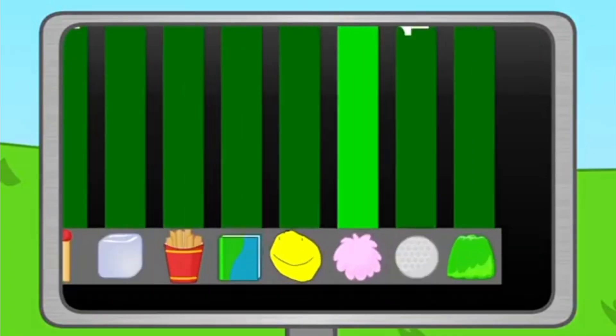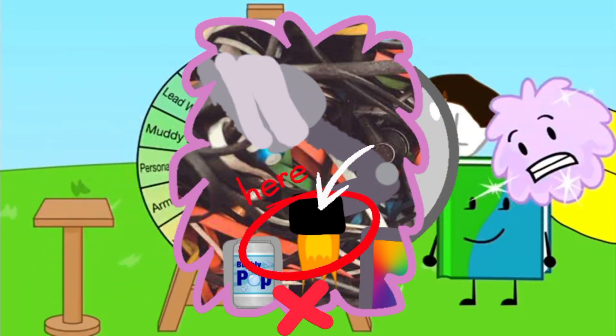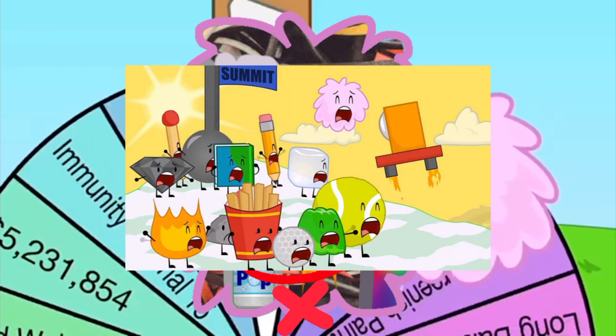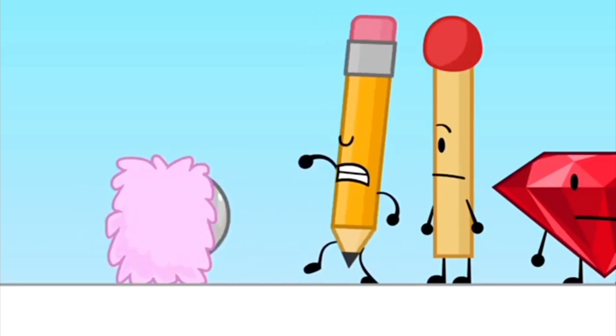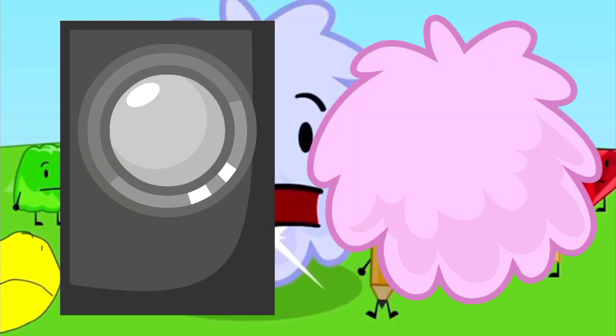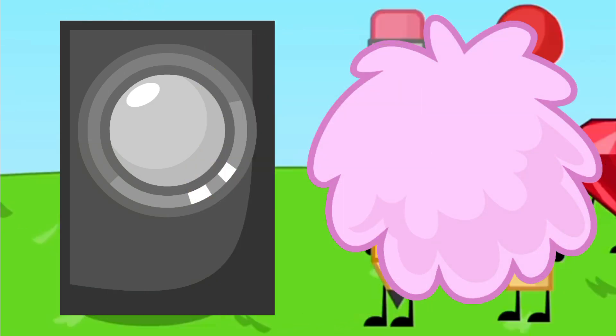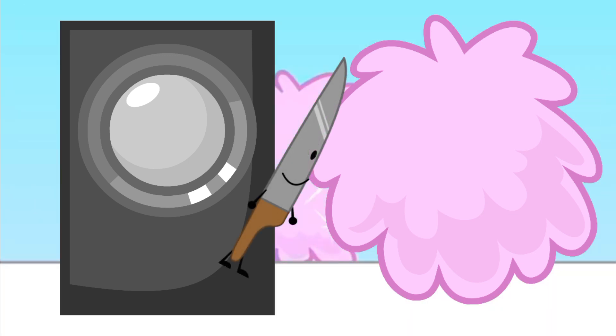Next up, we need to check Puffball's speaker box anatomy. First of all, the Puffball speaker box can't change size, which means she doesn't have the jellyfish organ. So how can she fly? I suggest that Puffball's speaker box has a propeller inside, not on her edge, because we don't see a visible part like the little platform that the Ferry speaker box has. As for how she can change colors when talking, I think that Puffball's speaker box is a normal speaker box with a Puffball leather cover, like the tennis ball speaker box. Maybe the announcer took the skin of a Puffball with a functional rainbow gland.